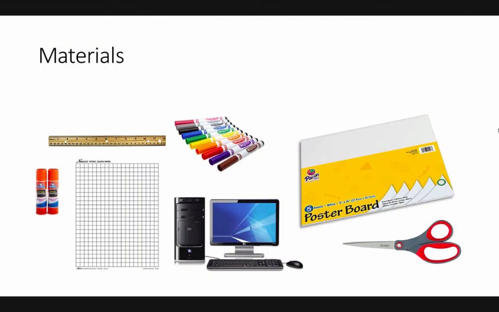The materials necessary for this PBL are, as seen here, poster board. Each group will need about 8 sheets of poster board as they will create multiple different prototypes. They need markers, they need scissors, ruler, glue, grid paper, and they need a computer to be able to research and also create their artwork for their design.